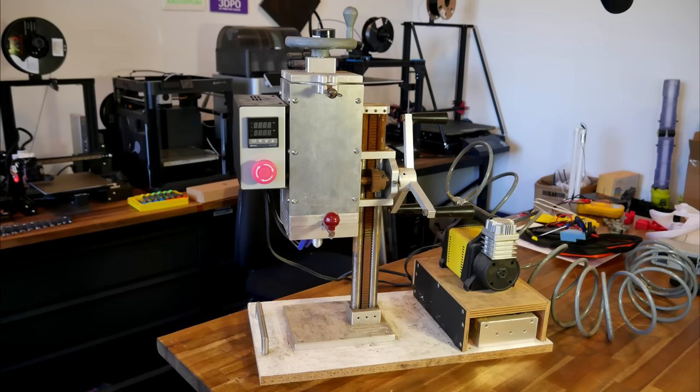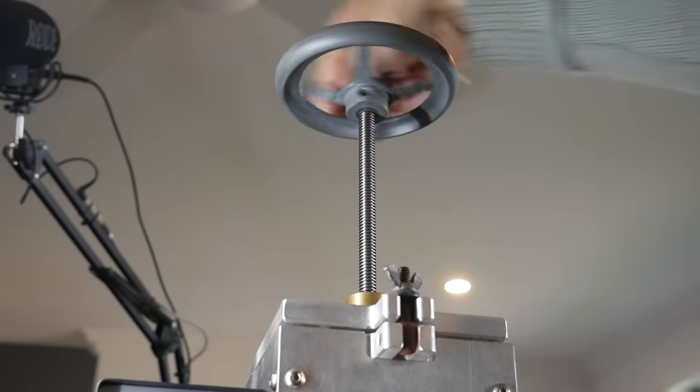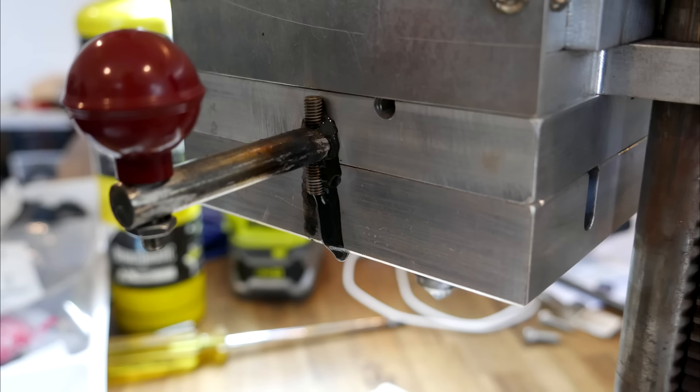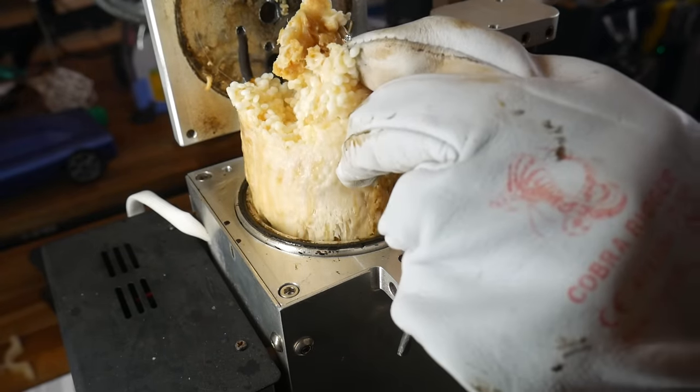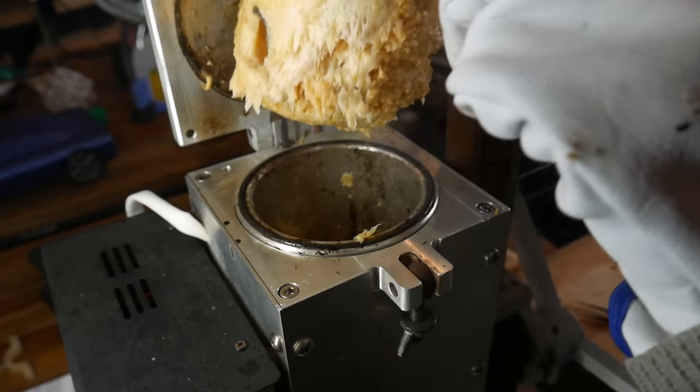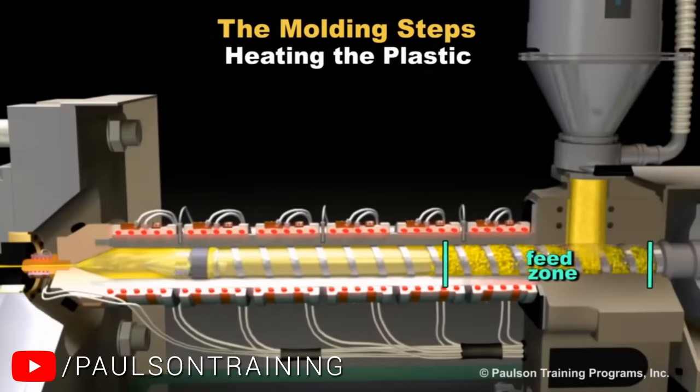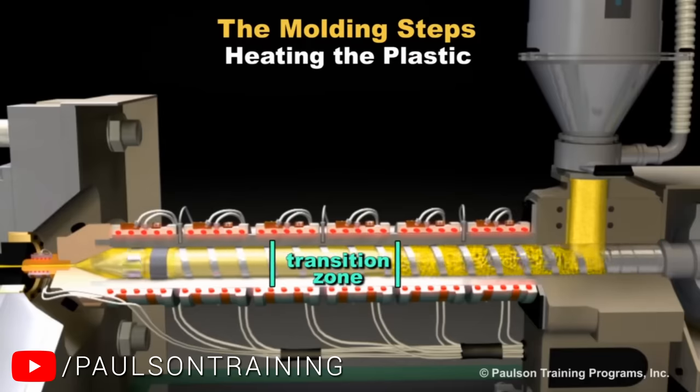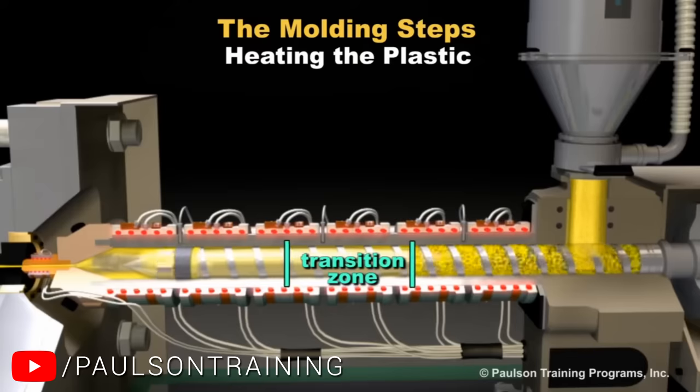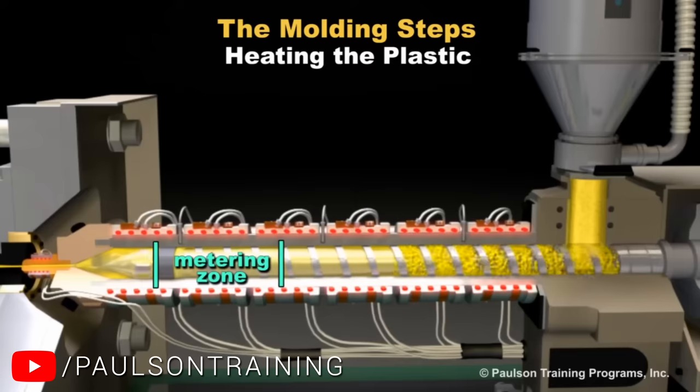I'm using this machine very differently to the way it was intended and despite all of the modifications I've already done to assist with this it probably needs another rebuild just to seal it up properly. It's also clear that the plastic is not being melted evenly with a cooler spot in the middle of the chamber. To combat this industrial injection molders have a narrow passage surrounded by band heaters with a screw down the middle that serves multiple purposes. Firstly it will push the plastic towards the mold but it will also assist in distributing the pellets evenly and the friction created from the screw will help melt them.